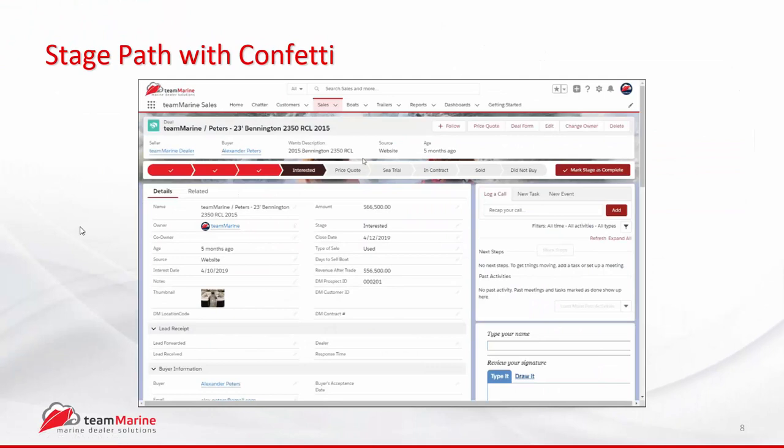One of the nice new features that I like about Lightning is the use of these paths that you see here across the top of the screen. What I've done here is I've clicked into an actual deal record, and these are just the stages of the deal that users were normally modifying through the actual stage field. So this just gives the user a nice visual as to where this deal is in the sequence. And just by clicking on one of these and clicking the Mark as Complete button, they're updating the actual stage of the deals that they're working on.